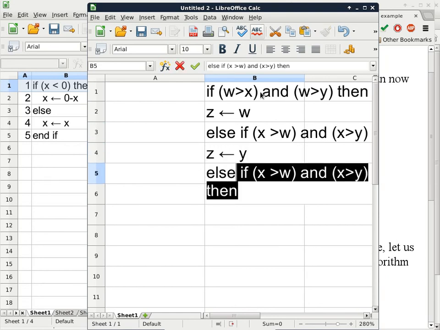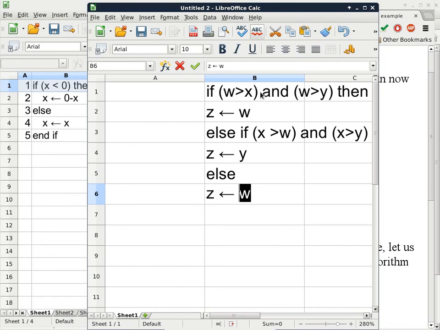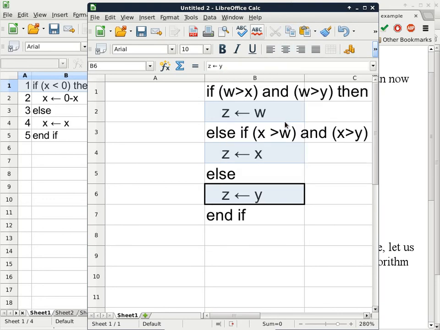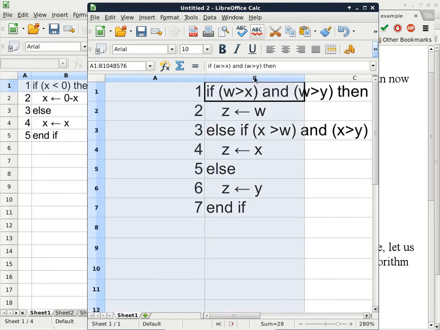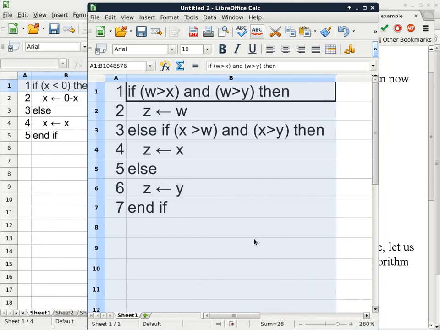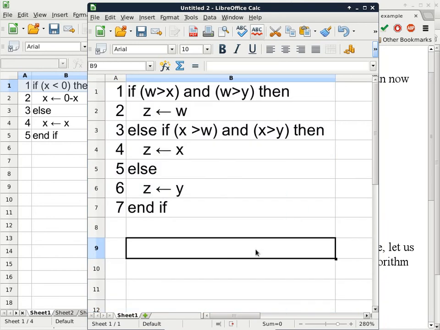Else z gets, oops, this one is wrong. Z gets x here, z gets y here. So the question I have for you as a brain teaser is, if this is my pseudocode, how would you construct a test case to prove that this does not work all the time?